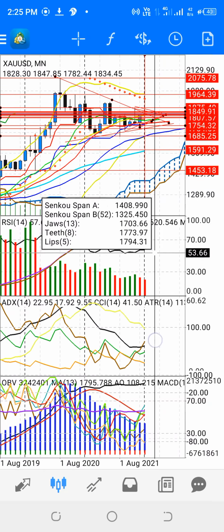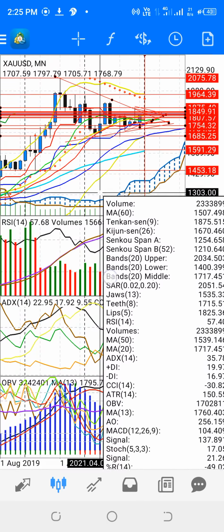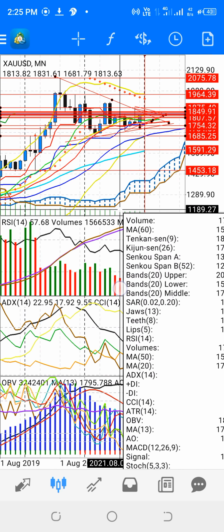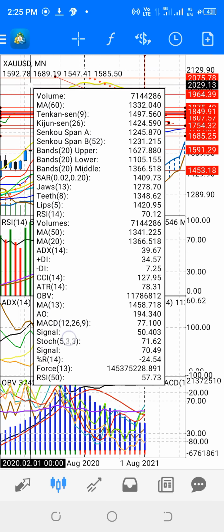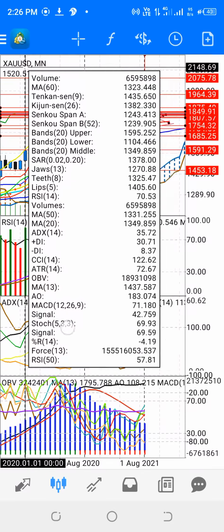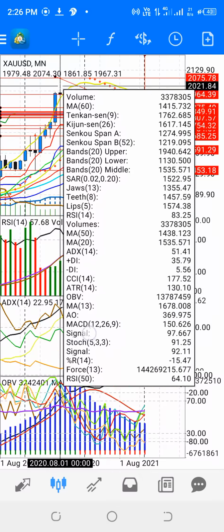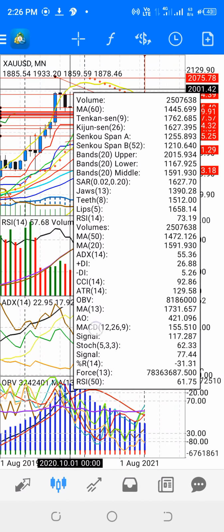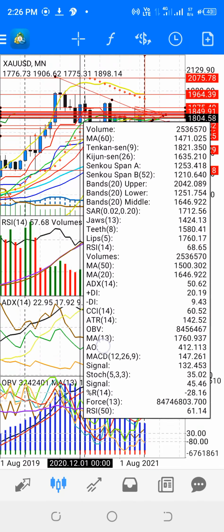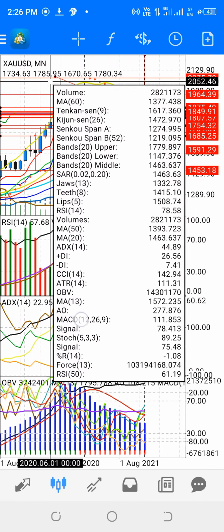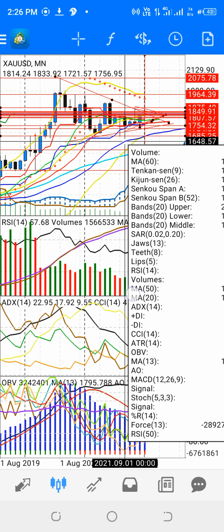Okay, that is for me. That is the bias for the whole month. Maybe it is slightly bullish, but it will drop again. Okay, that's for the gold. This is not the appropriate time to trade gold for the bullish, because it is still a retrenchment leg, and the next will be the expansion leg, dropping.